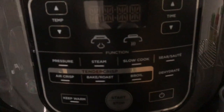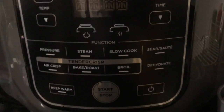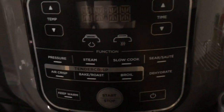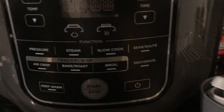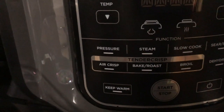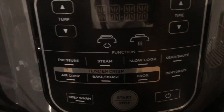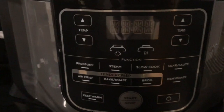It can steam. It's a slow cooker as well. You can sear and saute. Now, that's again normal for just about every pressure cooker. Now we got down here air crisp, bake, broil. The rest of them can't do that. This one actually can also dehydrate.